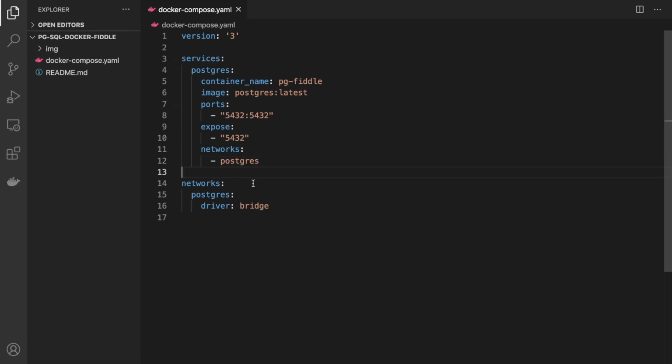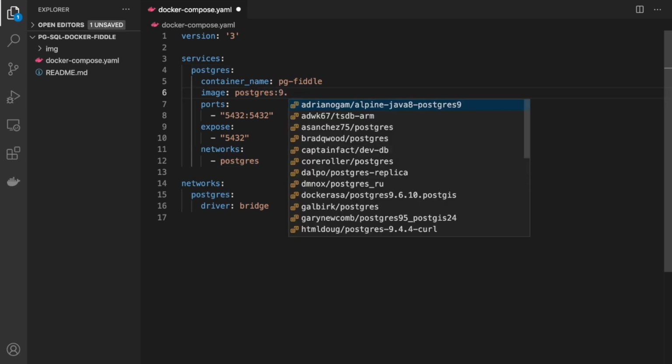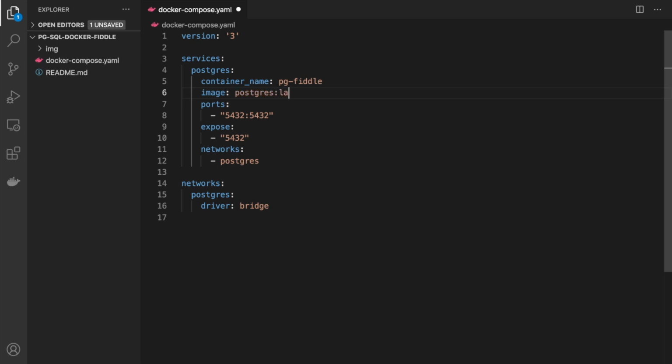I'm going to save this, and the main thing to point out is the name of the image that we want to pull from Docker Hub and the version. Now this could be something like 9.6. We're going to stick to latest because we don't really care what the version is. And the other thing is to expose port 5432. This is the default port for PostgreSQL. And when we run this, it will actually throw an error. I'm doing that on purpose to show you how to debug failed container instantiation.